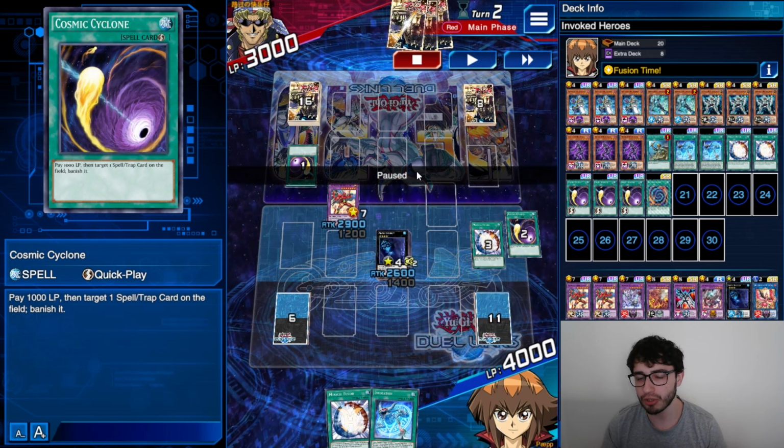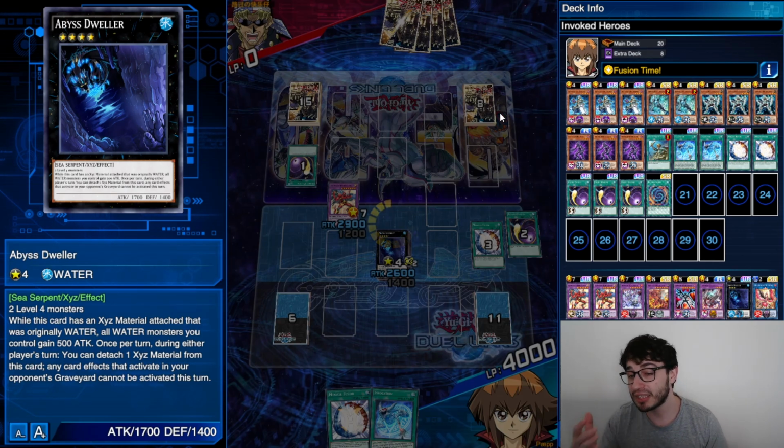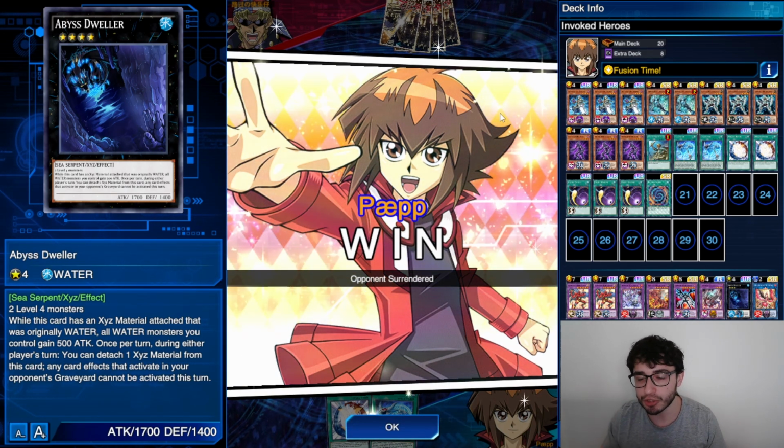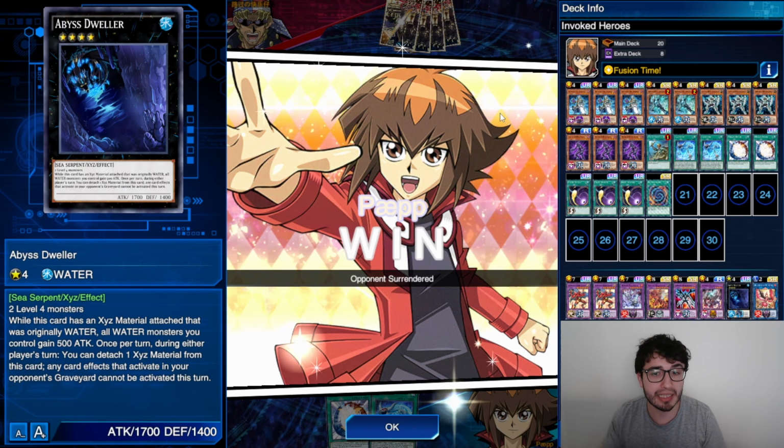I was already actually misplaying, I should have used the effect of Abyss Dweller yet, but it turns out that he didn't have an out to Abyss Dweller. He tried with the Cosmic Cyclone to get maybe Book of Moon, he didn't. And that's how you do it, my boys.